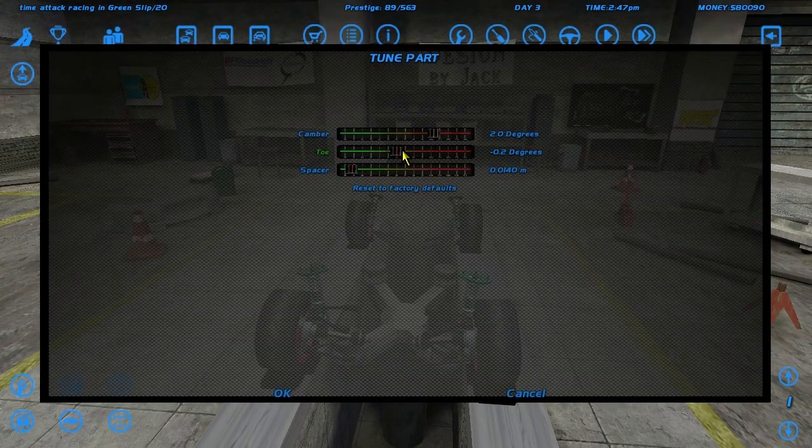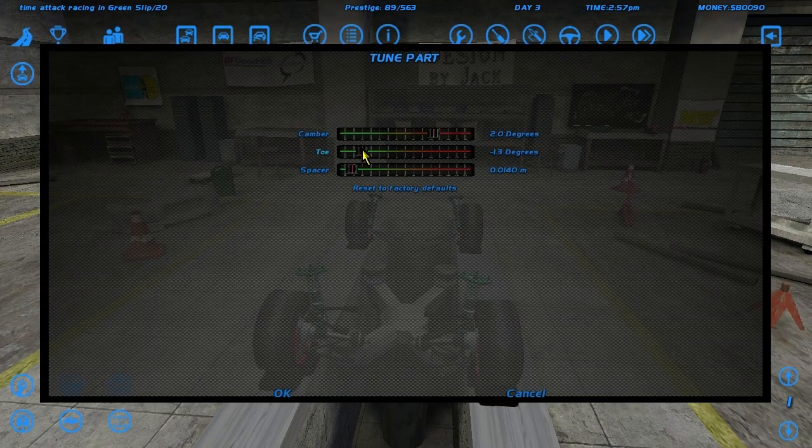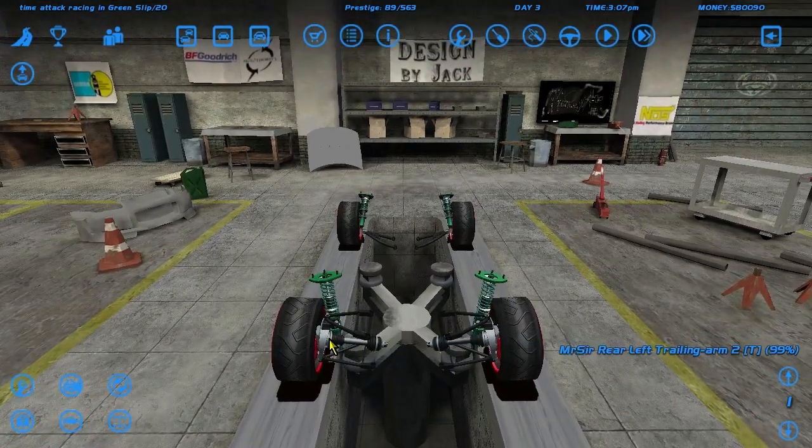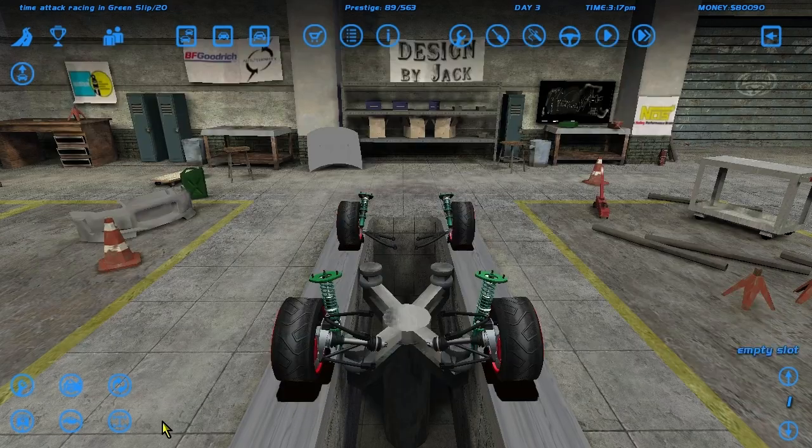Did that toe in or toe out? I'm unsure. Okay, let's do this. Yeah, that is definitely toe in, so we don't need that much toe in. Let's go with a 0.3 toe in. Let's do the same here with a 0.3 toe in.